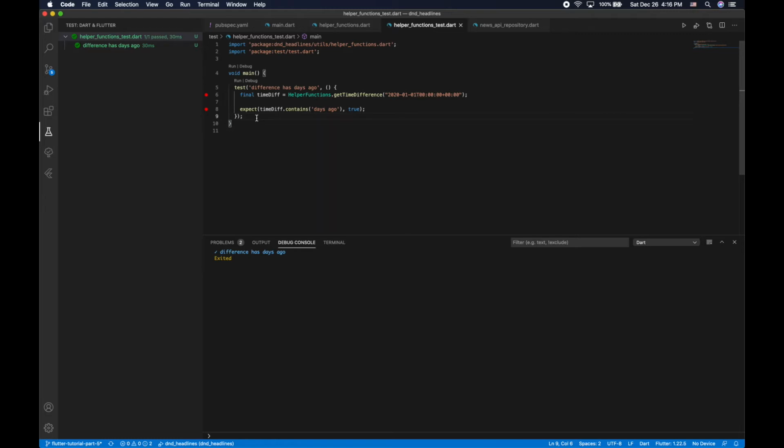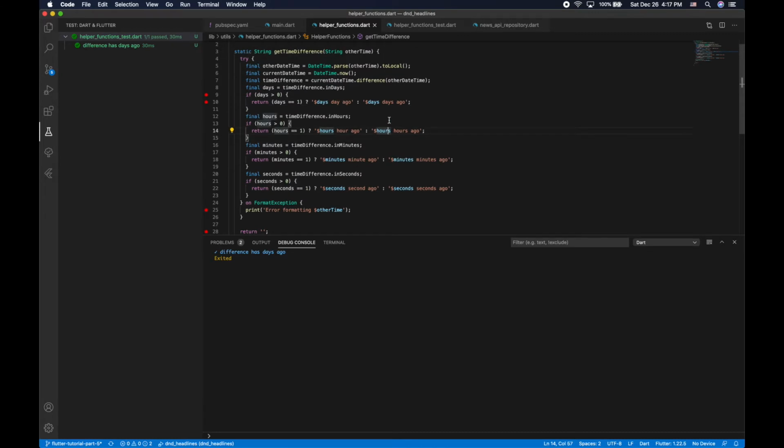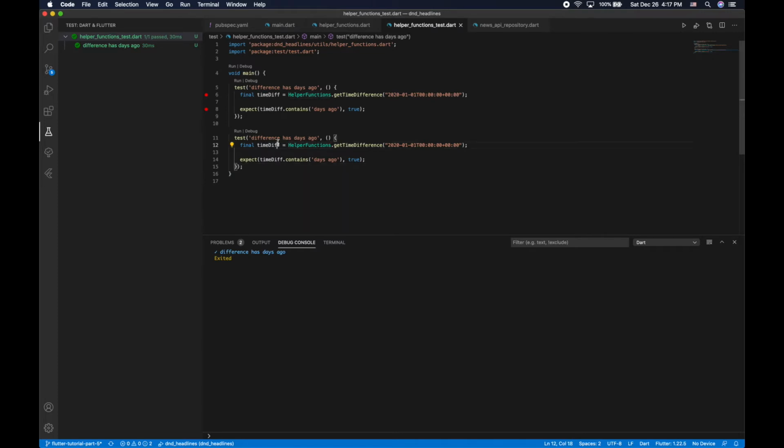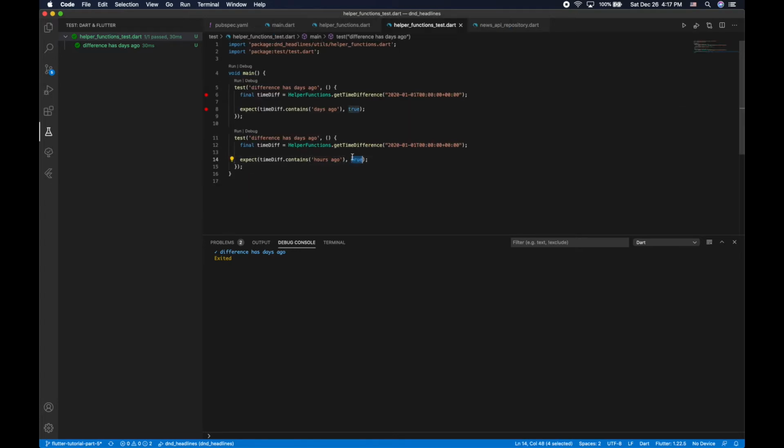Okay, cool. So why don't we write a few more tests just to keep this suite reliable. We could copy and paste this here. Instead of comparing against days, why don't we try hours? The idea is we'll use the same time difference instance, and we want to ensure that the hours ago text is not contained, considering that we have more than one day. Going down the priority, only the days will be fired off. So we want to make sure this is false, considering that it won't be returned. Okay, so breakpoints and debug this test.